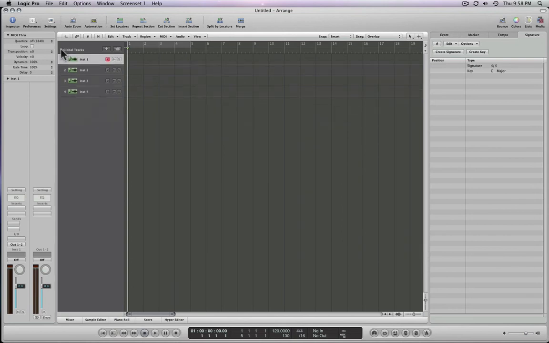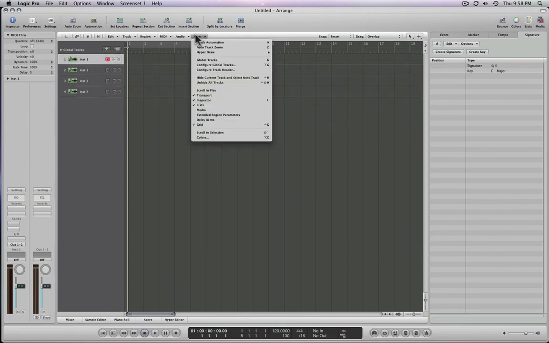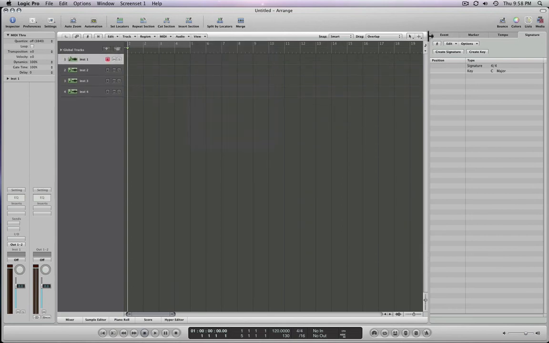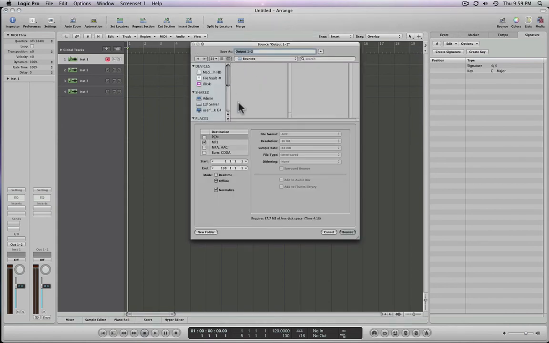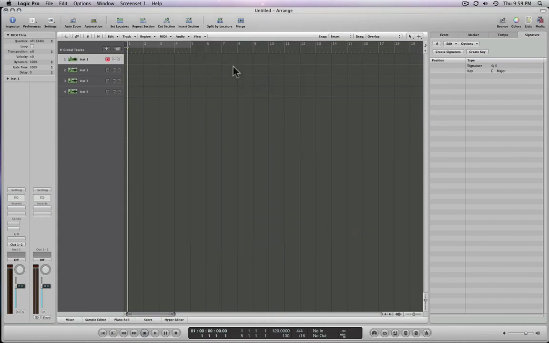Global tracks are here. Most of the settings here are exactly the same. You have a little bit of changes on options on how you're viewing the two tools, which we'll get into a little bit later. The preferences have been changed, settings have been changed. Bounce over on the right hand side is right here. We'll get into detail later on what they've added. But those are really some of the newer options.